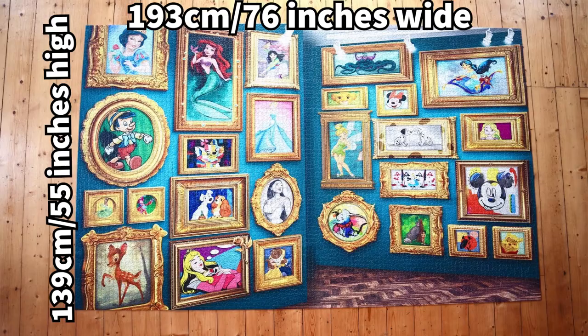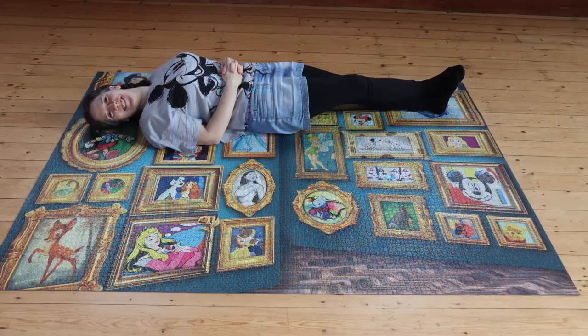So first of all, how big is the puzzle? Obviously it's a giant puzzle, so lots of people are curious as to exactly how big it is. Now, in centimetres, which it actually writes on the box, the box is over there, but it doesn't give it in inches, so I'll give you both. So yeah, in centimetres, it's 193 centimetres wide, and it's 139 centimetres tall. So yeah, a big puzzle.